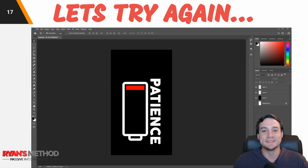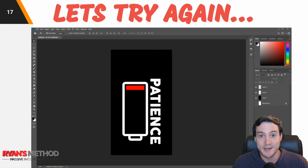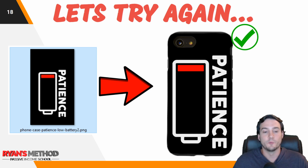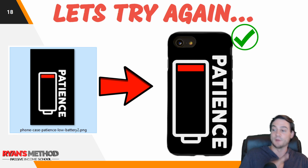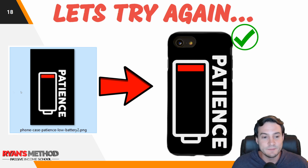I went ahead and I resized that thing, made it a little bit smaller, aligned it towards the bottom half of the canvas. Oh, and I left the black background layer on. Okay, so now we have a background layer. Kind of like when we do pop sockets, you usually want to leave a background color. Boom. Re-upload, and I'm liking the way that this one looks. There you go. I'm like pointing this way. I'm like, hey, I like the way that one looks. This one right here. So that seems to have worked.